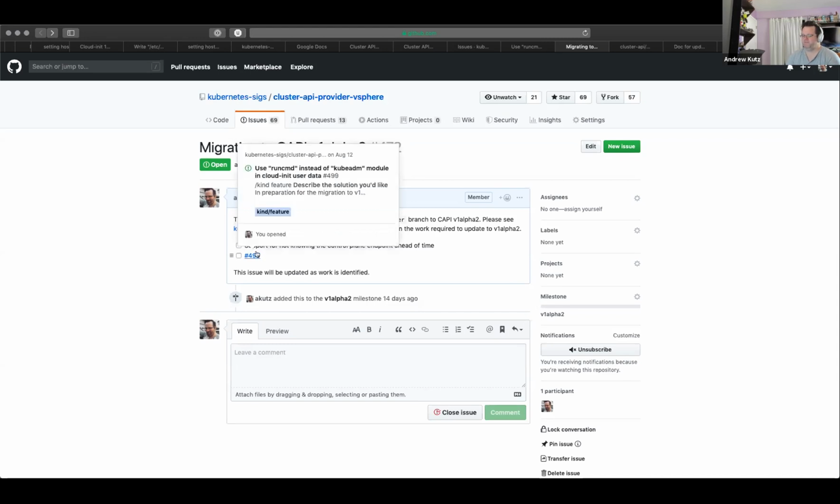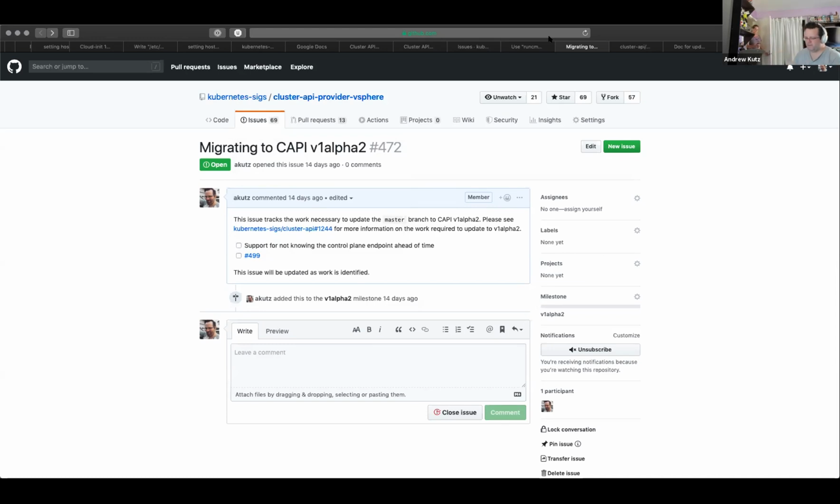And so that means that they're no longer going to use that kubeadm module. To get ahead of that, we have the opportunity to accommodate that change and test that change, because one of the very public secrets about Kappa V1 Alpha 2 is that it's not testable yet. The kubeadm bootstrapper is not yet functional. So even if we moved CapV's master branch to v1 alpha 2 today, we couldn't actually test it.